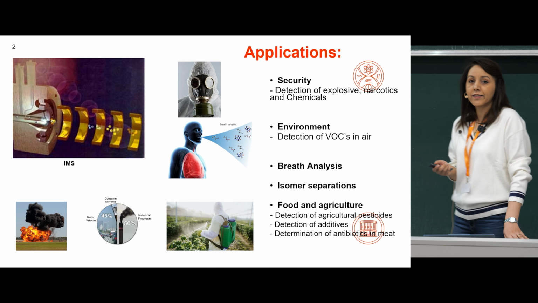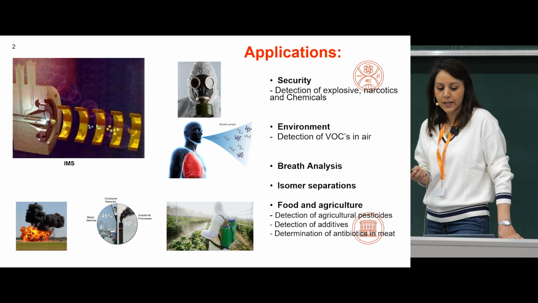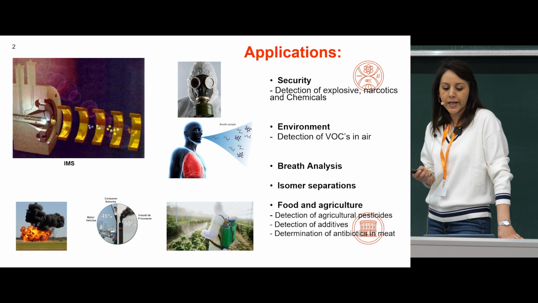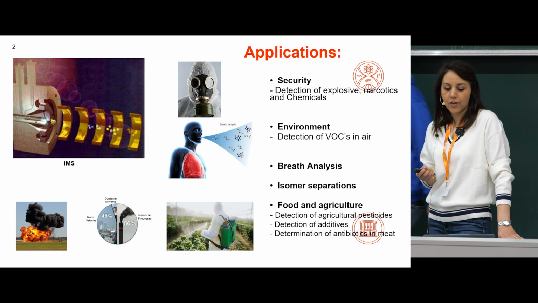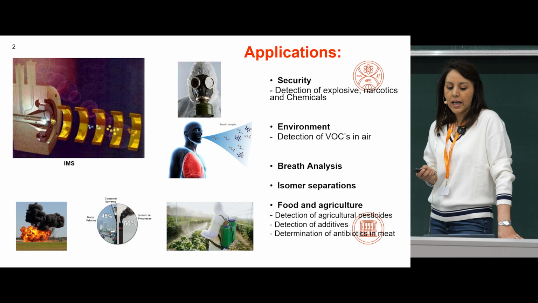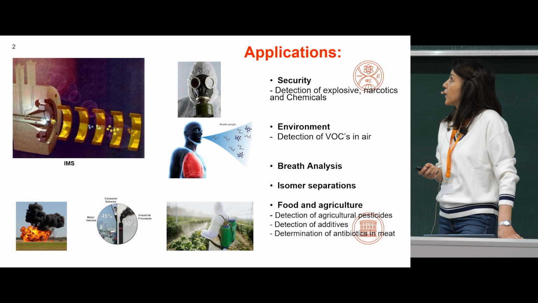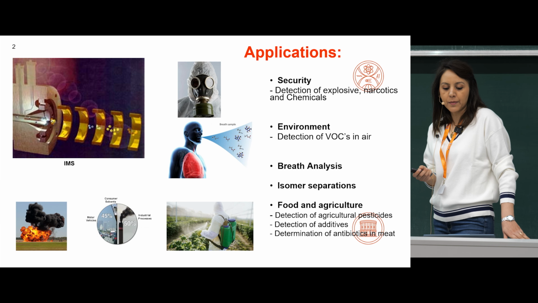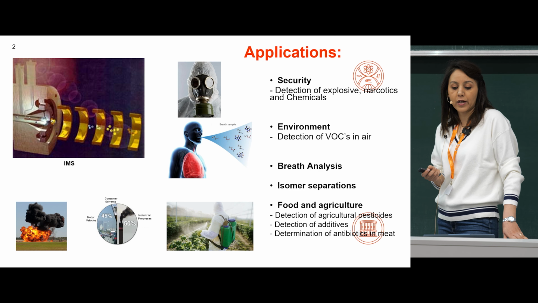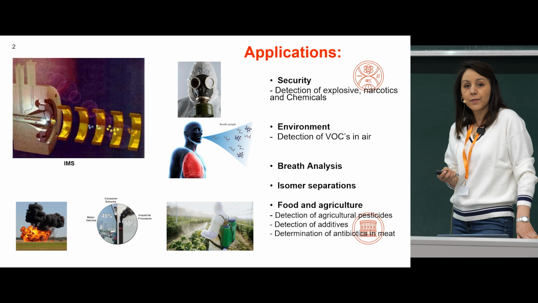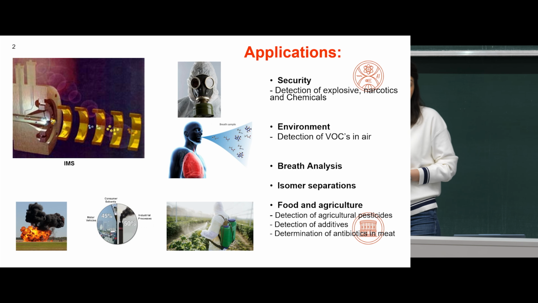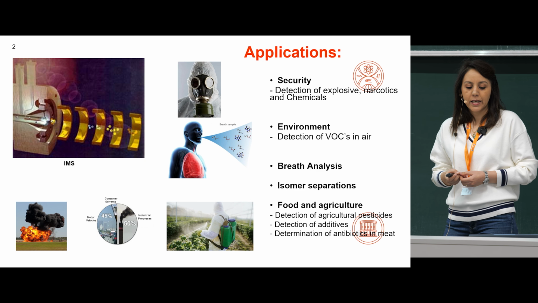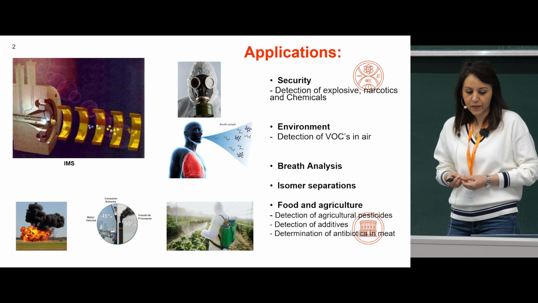IMS has a wide range of applications in different fields. Since many years ago, IMS has been used for detection of explosives, narcotics, and illicit drugs at airports and other security checkpoints. In environments, IMS has been used for detection of VOCs, or volatile organic compounds, in air. IMS is a powerful technique for in-breath analysis in medical and clinical applications.